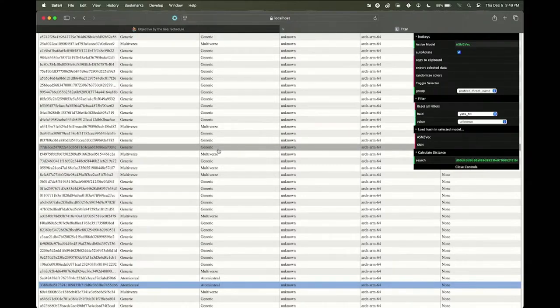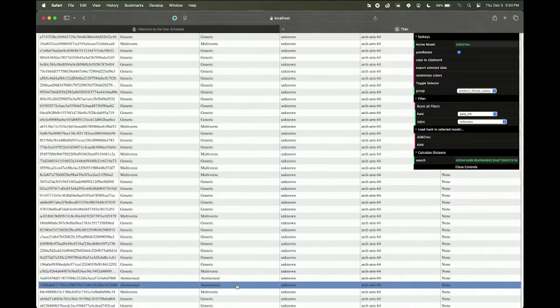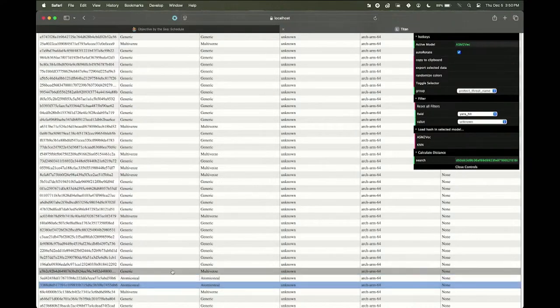Maybe they didn't know it was Amos. Maybe Amos wasn't out at the time. I can't remember where this exact data set came from date-wise. But people don't really seem to know what it is yet. But because we've found a single or maybe two Atomic Stealer samples within this larger cluster of generic malware, we can probably assume that if it is indeed Atomic, everything in this cluster is Atomic. And I would then research that to see if other vendors are maybe mislabeling this, or have people just not figured out what it's called yet?